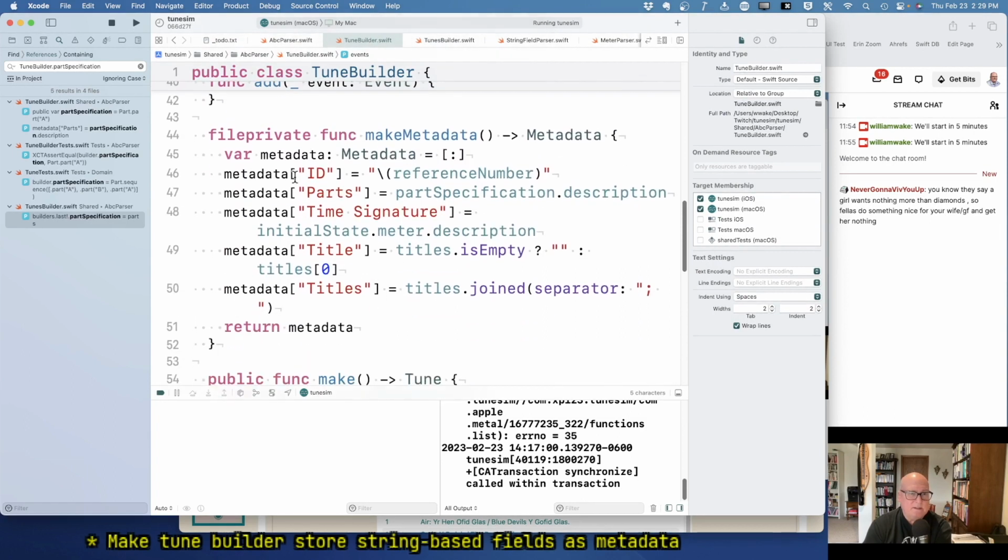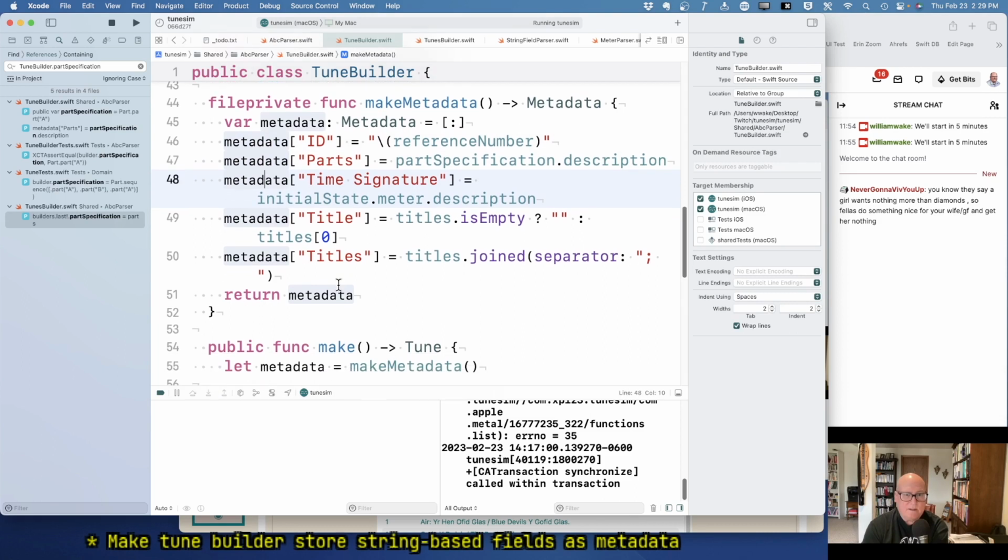Metadata. This is the stuff you can search and filter on and sort and do count statistics on. So they are string forms of things. So even though parts description needs to be more sophisticated than a string, for purposes of metadata, we treat it as a string.